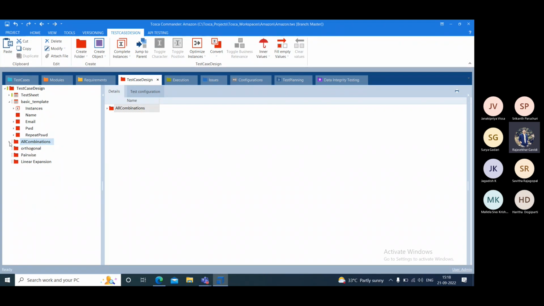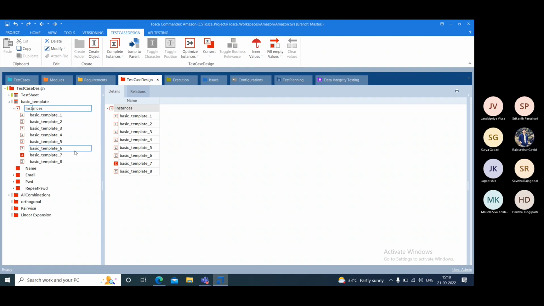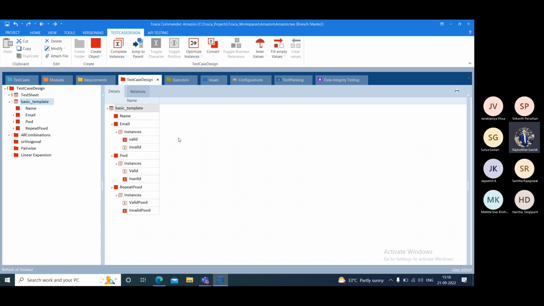You have to maintain it separately if necessary. Go to the test sheet and you can remove it. After generating, these are the instances. After clicking, you can remove instances to go for another thing. Now it's normal and I can remove all the straight throughs. I have to maintain all the things, and set to invalid.